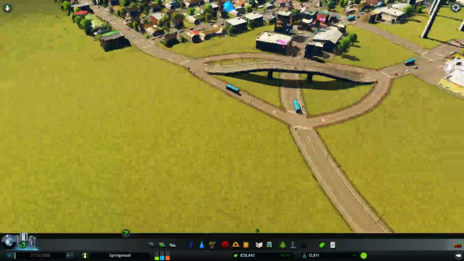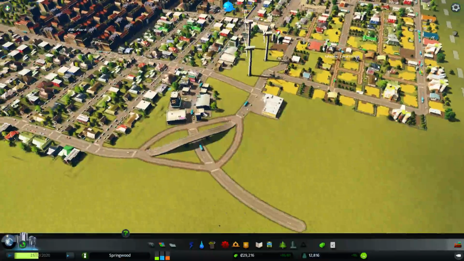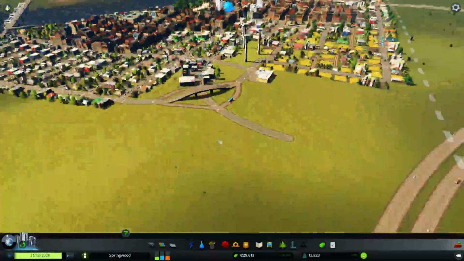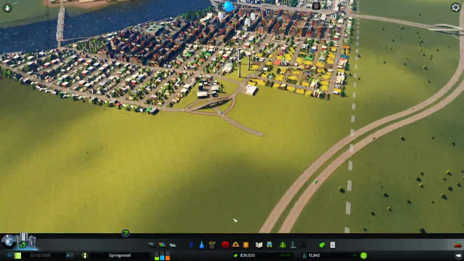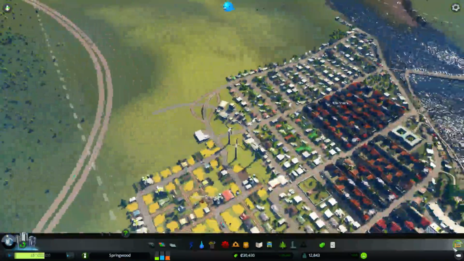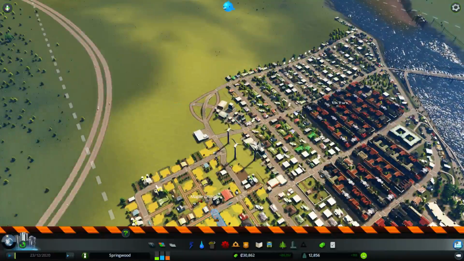So we have a lot of farmland, and we have a road that is sort of like the main road connecting it with a commercial strip on it. We also have the highway that we're going to be connecting to. But I don't think that we're going to be connecting to it yet.